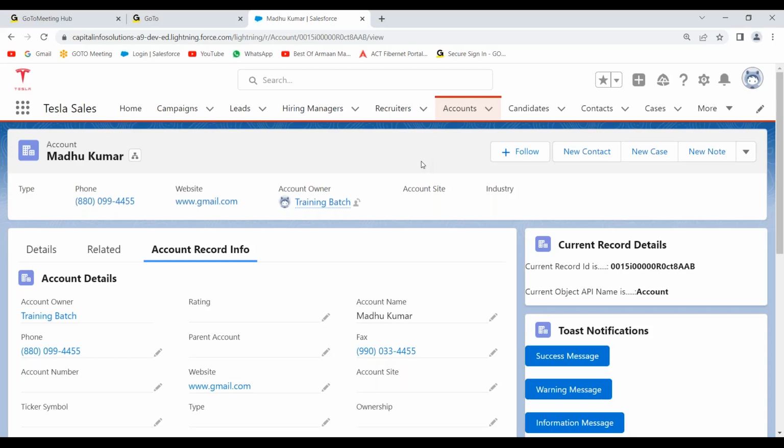Basically, whenever we want to remove records from the object, then we can use the help of this delete record method, which has been given by uiRecordAPI. By using this user interface API, not only creating the record, we can delete the record also from your object. But that already we know. Whenever we want to use that method, we have to import that method inside your JavaScript file, that is the delete record method here, to remove the record from your Salesforce object.